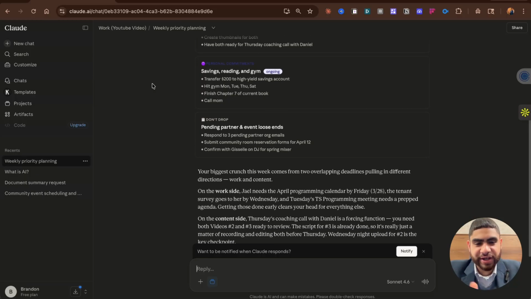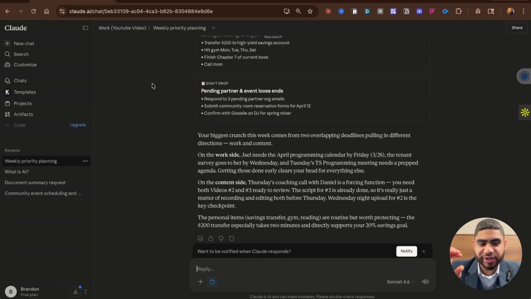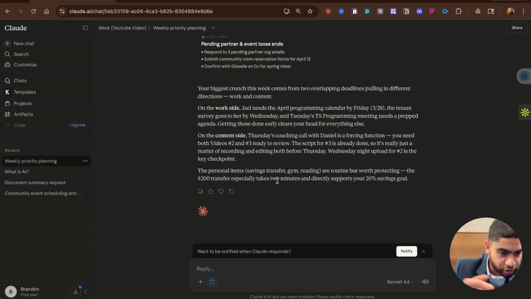Personal commitments when it comes to reading, savings, the gym. Don't drop things, to make sure that I don't forget. Respond to the 3 pending partner emails. Submit the community room reservation so that I can make sure that I have a room to have my meetings. It's even able to decipher all of these things. So awesome, right? See how it already knows the things that I'm working on.